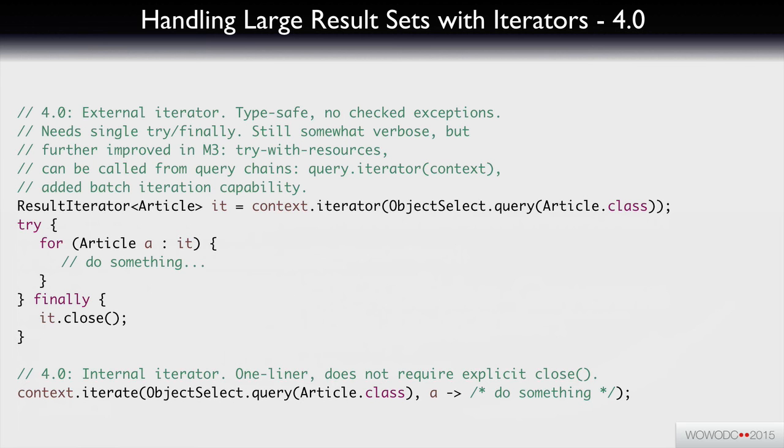And another improvement that's still not in M2, and that will be available, it's already available in Git, is batch iterators, because usually you use this in batch processing. So you don't want just one object, you want maybe 500 objects, you process them, you commit. Otherwise, if you don't commit periodically, you will also run out of memory, because you'll have a bunch of changes accumulating as you go through the iterator. So there will be an API to iterate by batch, so you'll get 500 objects until the end. And then you don't need to have your own counter and decide when you need to commit.